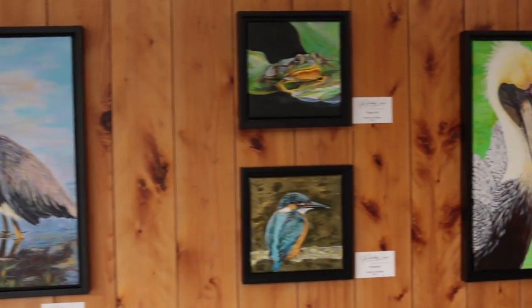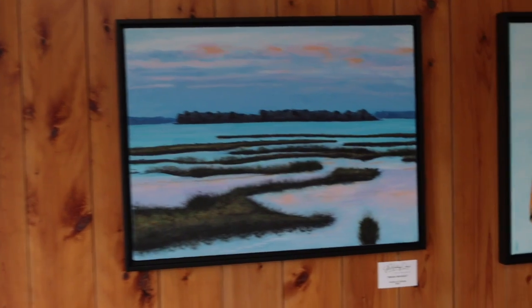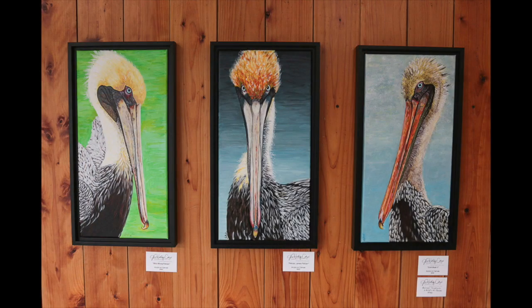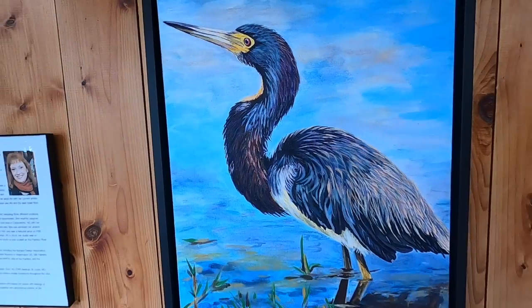The three pelicans are out in the front along with a tricolor heron, a frog, a kingfisher, a fourth pelican, and a waterfront scene of Manteo marshland — all on acrylic. The center pelican has a very intense look, and my husband said 'James, James Pelican,' and I liked that. We continued naming the other birds after Bond characters. I also included acrylics because people are sometimes hesitant about textile art and tend to purchase acrylics more readily.